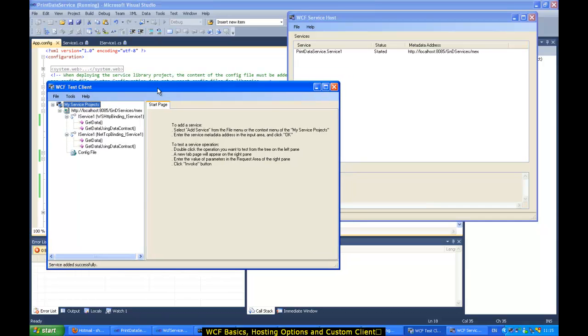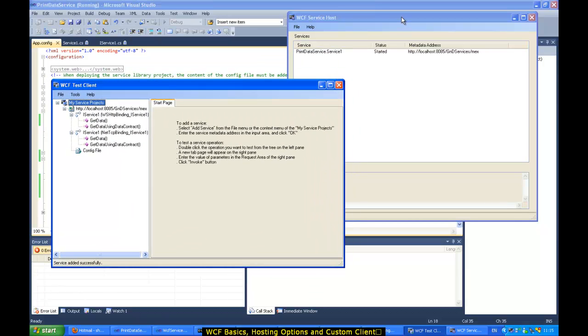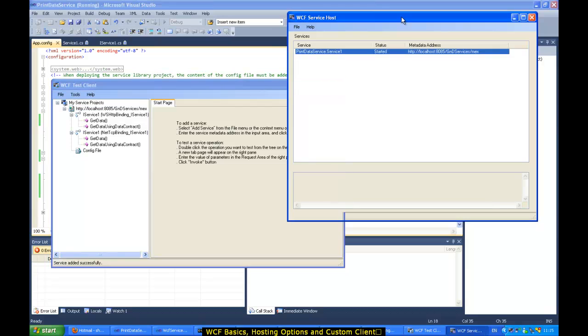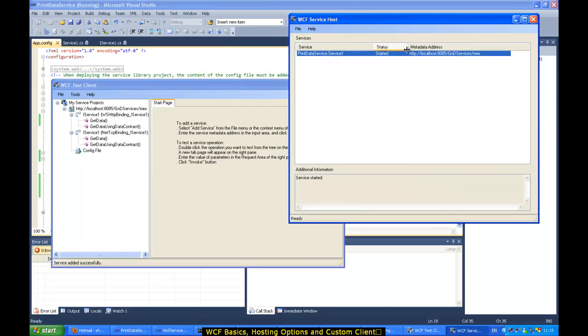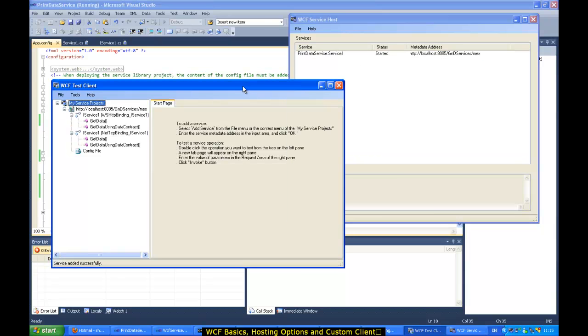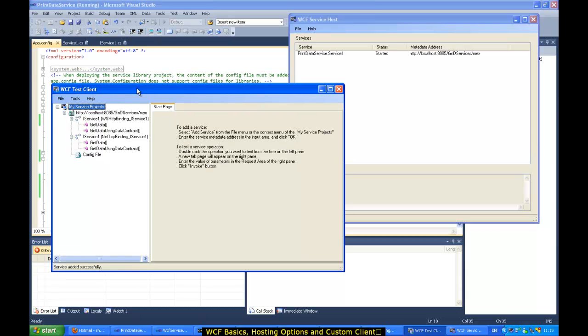Now this second window: first of all, when we press F5, Visual Studio tries to host this service, and if the hosting is successful, which in this case it is, after the successful hosting, Visual Studio launches the WCF Test Client.